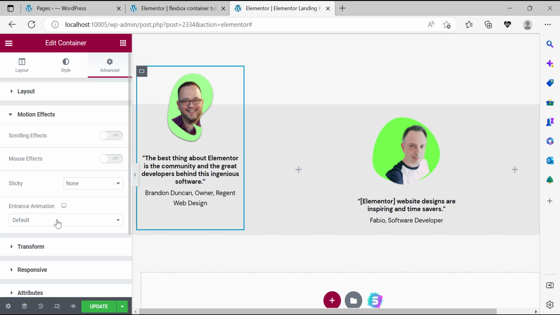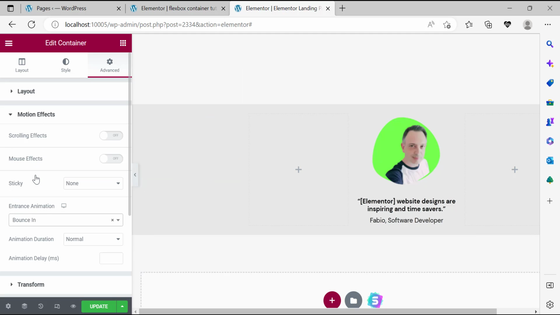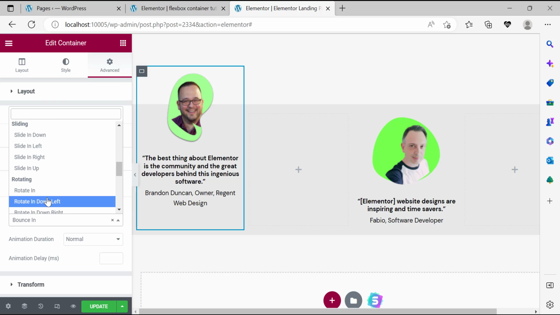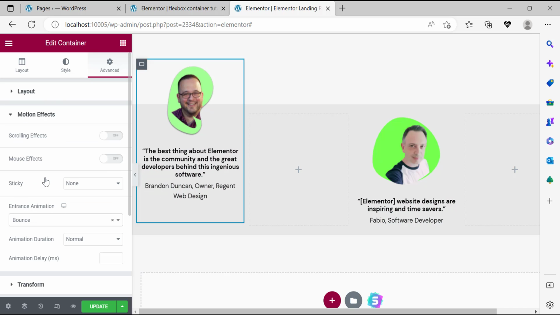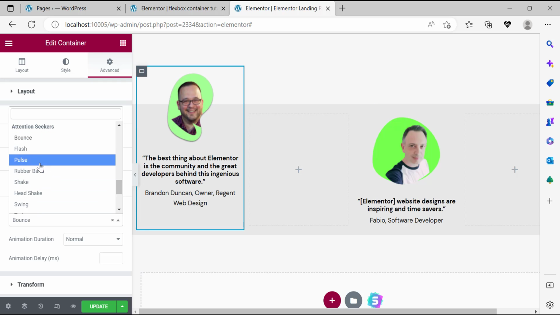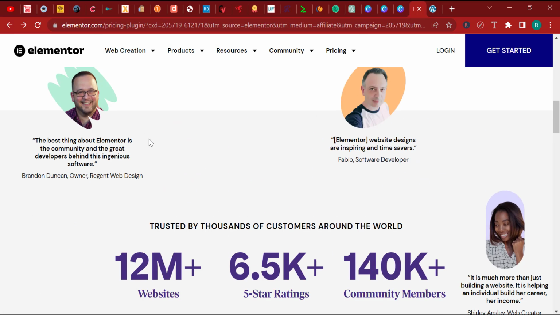And then here we have entrance animation. Now the entrance animation, I'm going to choose a bouncing in. Well, this is not exactly the one. So maybe let's look for maybe bounce. I think this one is good, but not really that good. Pulse. All right, let's see. Is this a pulse? No, it's actually bounce.